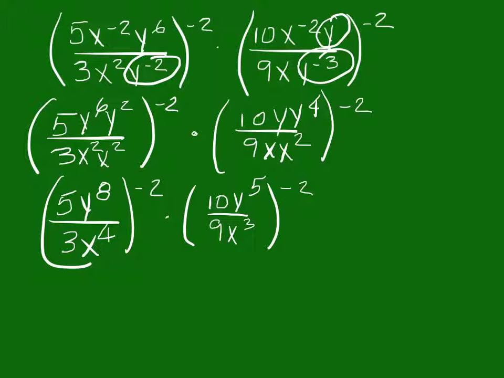Small mistake here. We just have a y to the third to put in over top of this y to the fourth. And if that's the case, then this should be y to the fourth here. Alright, so that's back on track.